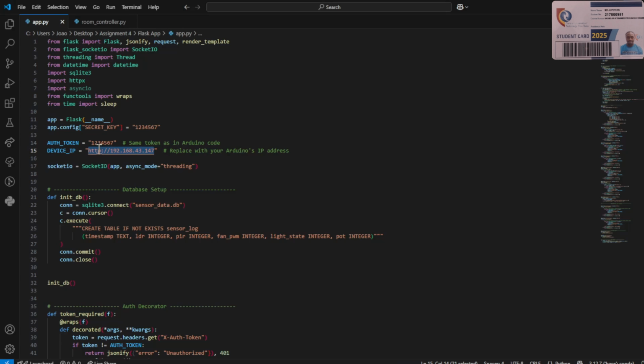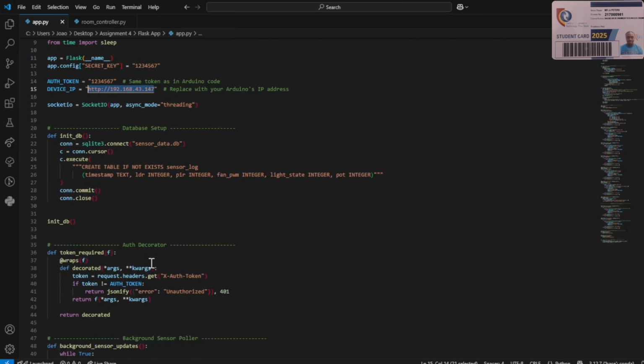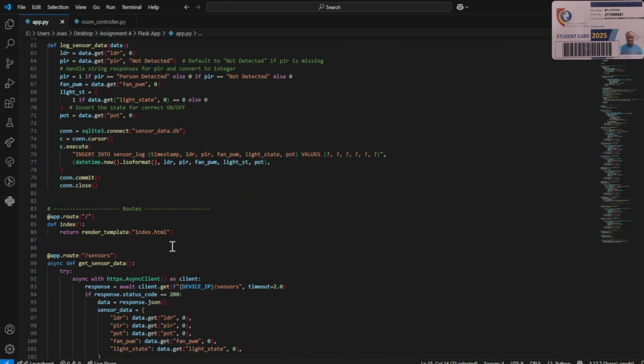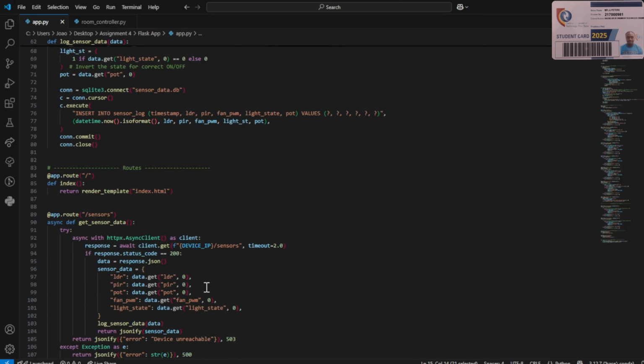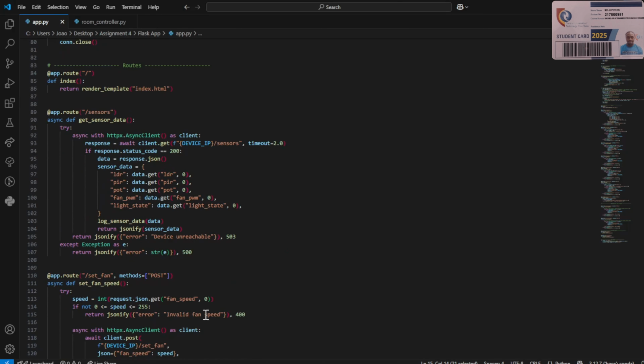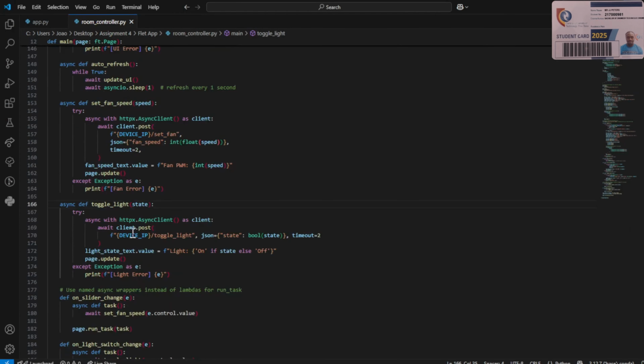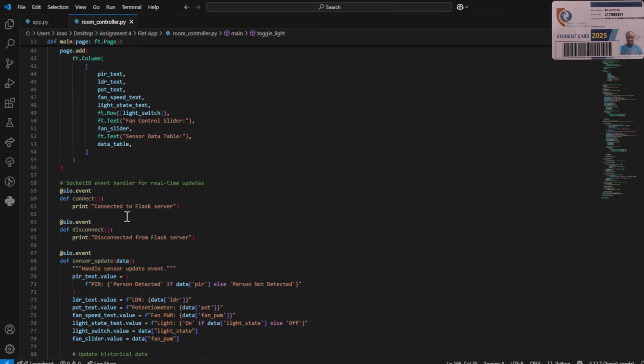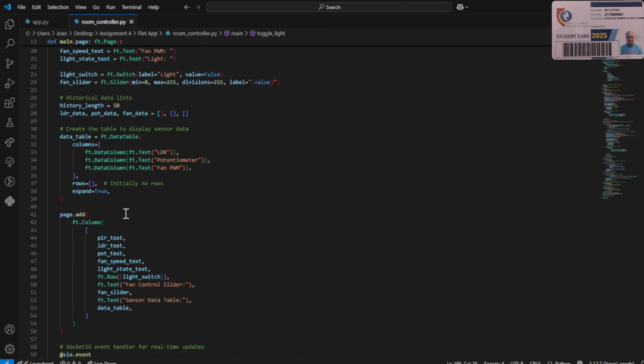It's connecting to my mobile phone device IP address, and this is the backend server code that is collecting the sensor data from the ESP Arduino code. And let me also show you the app code that will pull data from the database itself.